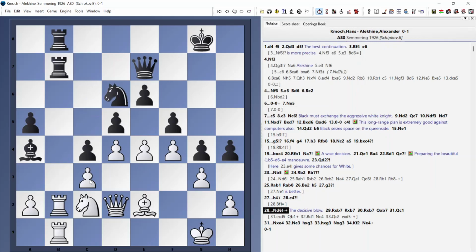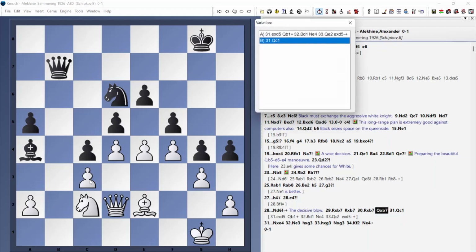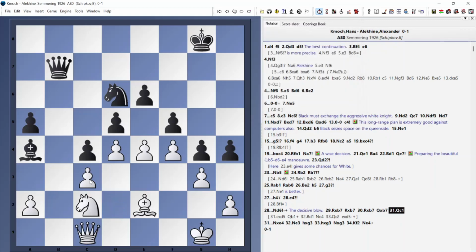Alekhine plays knight d6. Rook takes, rook takes. Though now black is in sole possession of the b file. Queen c1 to keep Alekhine from penetrating. And he just simply plays knight takes e4. Again, pressure there on the c3 pawn. So knight e3. And now there's no way to stop everything.